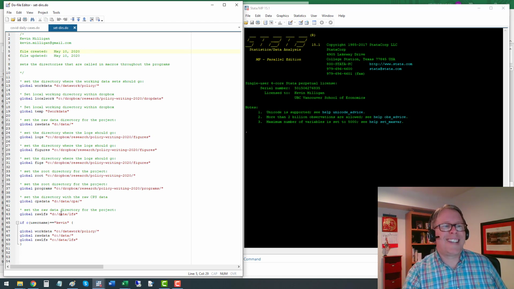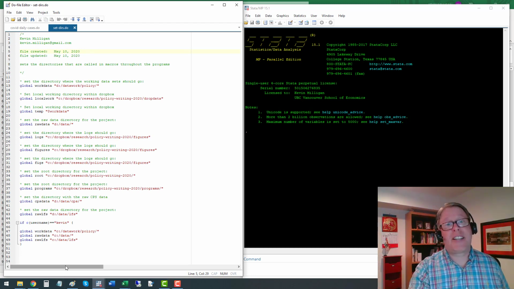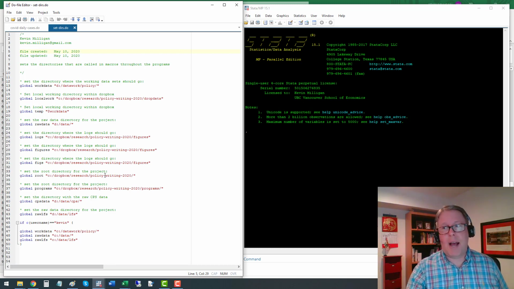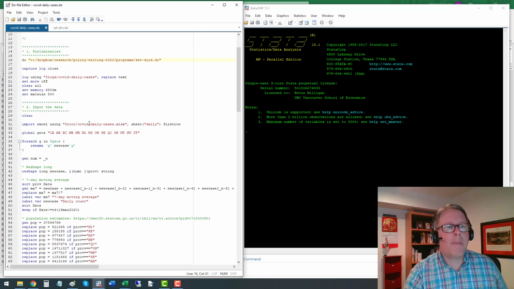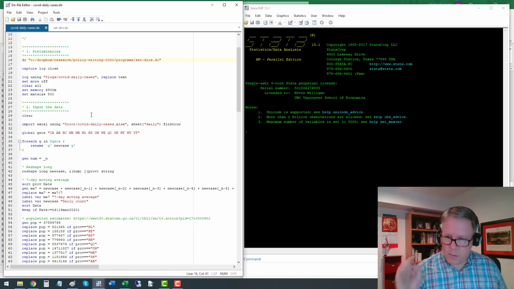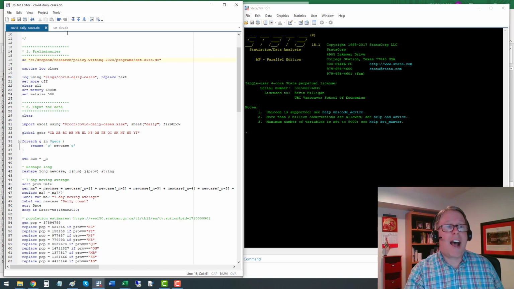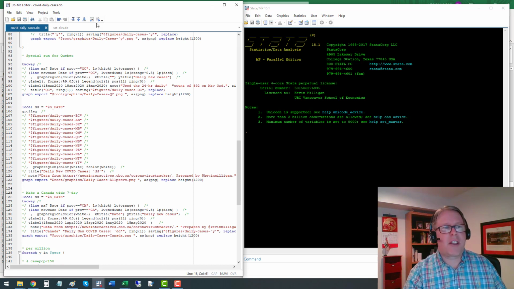What this program does is it sets the directories for this specific computer. Why is that important? Because sometimes I'm working on this computer, sometimes I might share this code with a co-author who's doing it on their computer, and I also have a work computer in my office at UBC that has a different directory structure as well. What's useful then is I set these directories as macros so that in my main file here, coviddailycases.do, every time I call a directory to either read or write any data, that directory is called using the macros. So it's only set once here, and then every time I call those directories, it refers to what's here in the directories file.